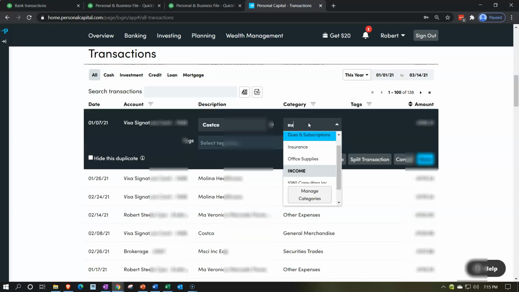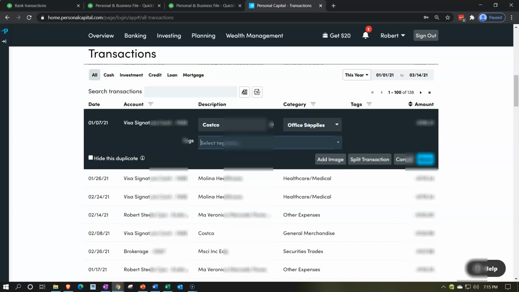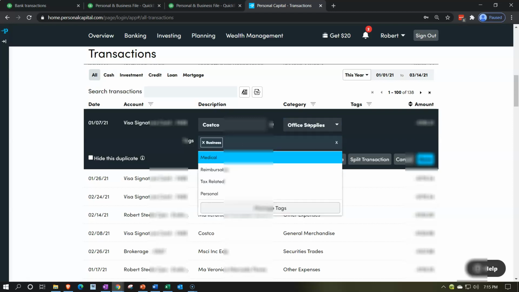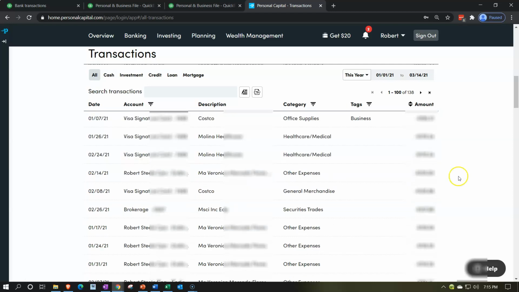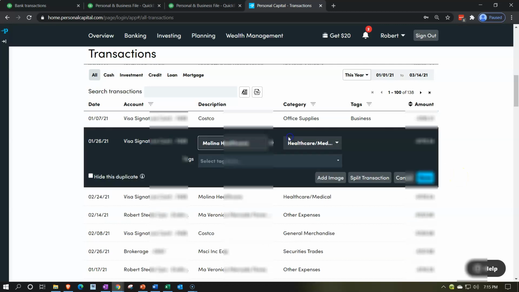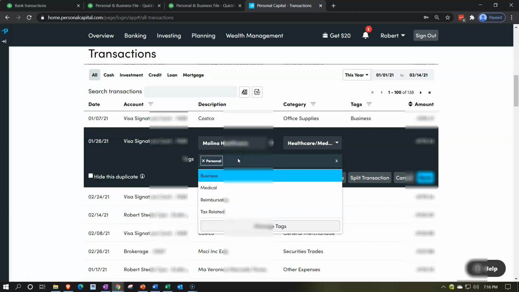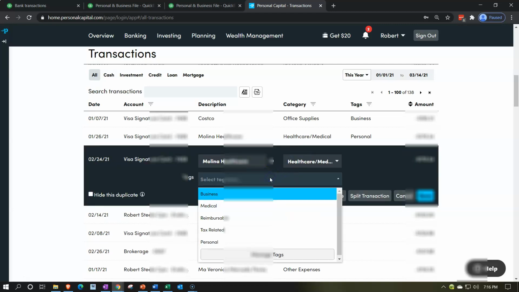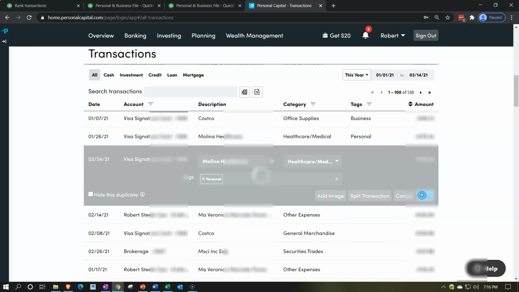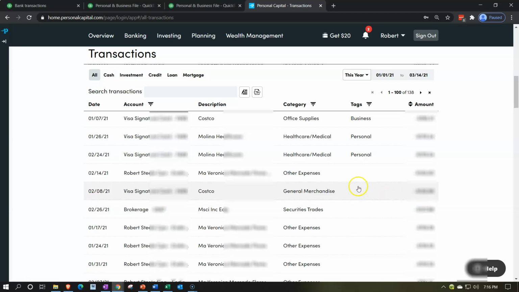So I'm going to say this is going to be supplies, office supplies, and then I'll say business. So I'm just going to expense the office supplies here and say done. And then health insurance. Now let's imagine that the health insurance is personal and not business. We might then keep the health insurance here, and then I'm going to put on the tag, personal, and that'll help me to distinguish business from personal and track out the personal information. So I'll do that here. I'll say personal. And so I could then make a personal income statement to some degree using this as well.